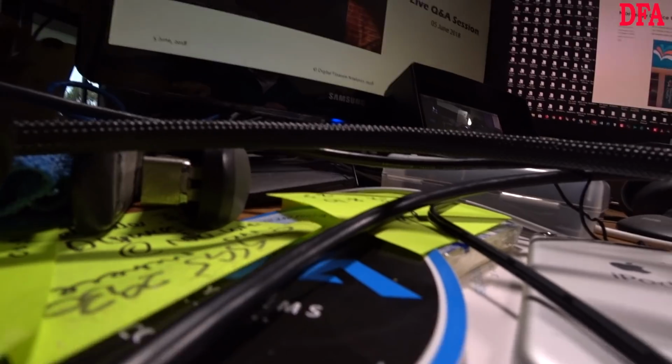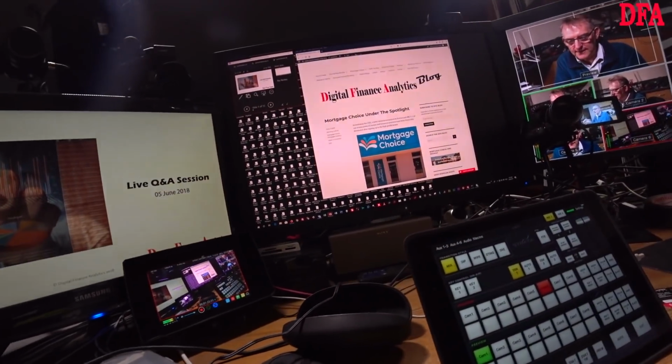So I'm going to take you through the cameras. I'll cover the microphone and audio setup that we've got. I'll then cover the production switcher. I'll talk about live streaming, and I'll also talk about the desktop setup I have here to control it all. So let's get going. To do that, I'm going to switch from the main camera here over to one of the other cameras, which is my portable camera, so I can actually wander it around the table.